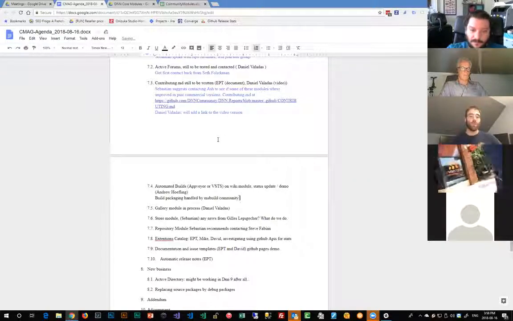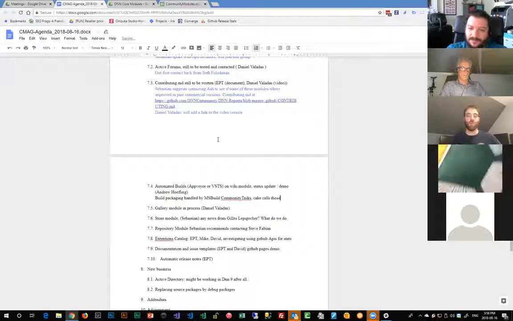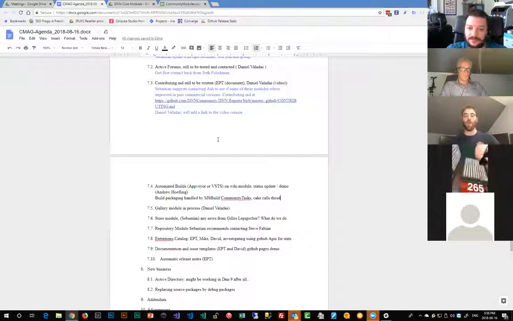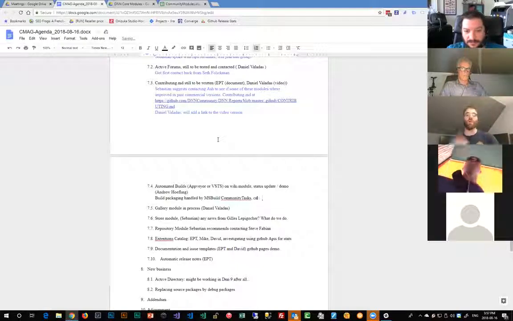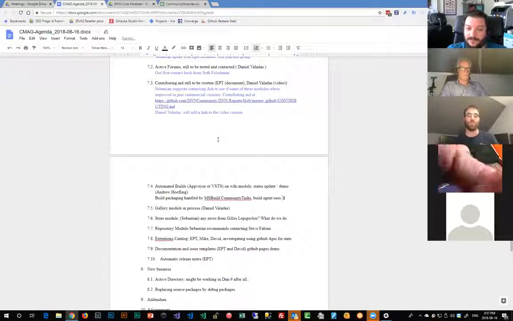So pretty much the build packaging locally works just how it always does. But we're going to use Cake to call those. So the build agent would call our Cake PowerShell script, which would then invoke MS Build or anything else that it needs to do in a separate Cake script. For most of the core modules, it's just going to be one simple build command.